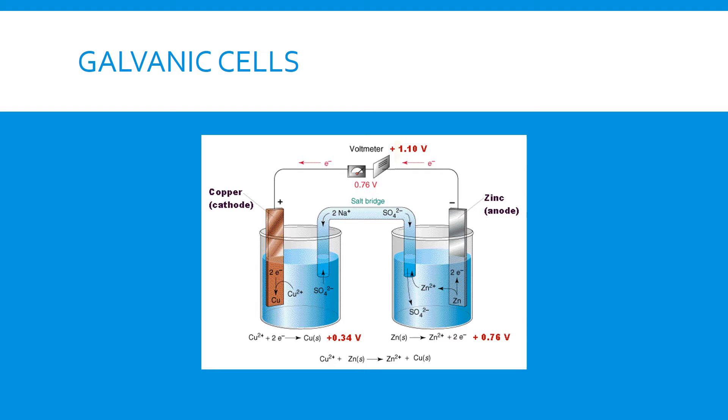Now looking at galvanic cells, all the different components that you have to be able to do. First, you need to label your cathode and anode. So in this case, copper is the cathode and zinc is our anode. How we know which one is our cathode and anode is think of red cat. And as a matter of fact, fat red cat. What this is telling you is that reduction occurs at the cathode. And that cathode is getting larger. It's gaining mass over time. For the anode, you need to think anox. And sometimes we say anorexic ox. And what that is telling you is that the anode, that is where oxidation occurs. And it is getting skinnier over time. So it's actually losing mass.